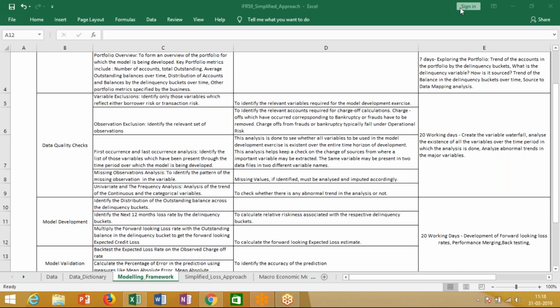Yeah. So when we are trying to develop these models, what we want to do is understand how the flow rates are happening, right? So let's say I have a balance of rupees X in the CD0 bucket as on Jan. Now, out of that CD0 bucket, on an average, what is the flow rate to the loss bucket? So out of those accounts with CD0 in Jan, what is the flow rate to the loss buckets? So this is where this asset class comes into play, right?